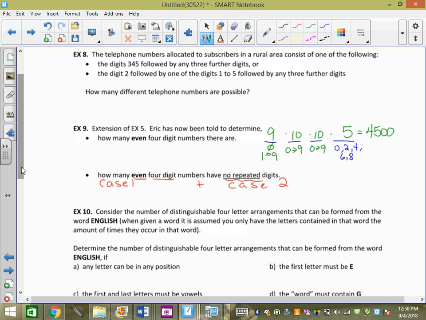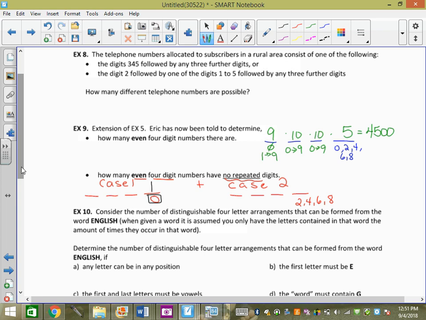Because you're going to have this case or you're going to have this case. If you have both cases, you now have 2 4-digit numbers. Did I want 2 4-digit numbers? No, I wanted 1. So we have case 1, where the back digit is a 0. And that means 0 is never coming back. I don't have to say that this blank can't be a 0, because it can't be a 0. The back digit is already a 0, right? I cannot get 0 anymore. We agree? I've used it up. It's gone. Or I can do case 2, where the back is 2, 4, 6, or 8. You only have to do this with evens because evens allow you to have that 0 option at the back, but odds don't. Okay?